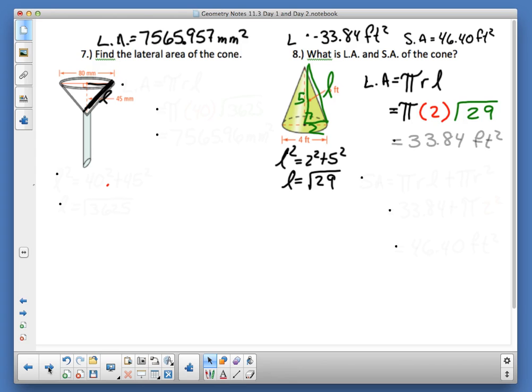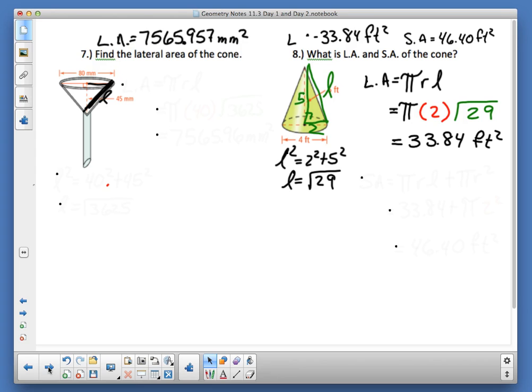Okay. 33.84 feet squared. Are you doing okay? Making sense what I did? It's tricky, right? I'm not trying to be tricky. I'm trying to make sure you recognize there are steps in this process, and there are certain requirements for us to know how to find other things. And if we're not paying attention to all the little details, we're going to miss out on something that you're very capable of doing.